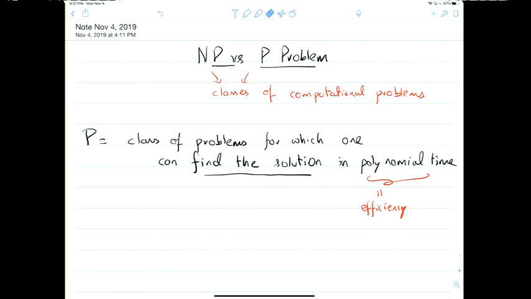So let's be less ambitious and try to understand this landscape at a very coarse level first, before we go into the fine details of whether it's n squared or n cubed. Is this problem solvable in polynomial time or not? Is it polynomial or exponential? Even at this very coarse level, you'll see lots of interesting structure come up and lots of interesting open questions. So that's the reason we talk about polynomial time.